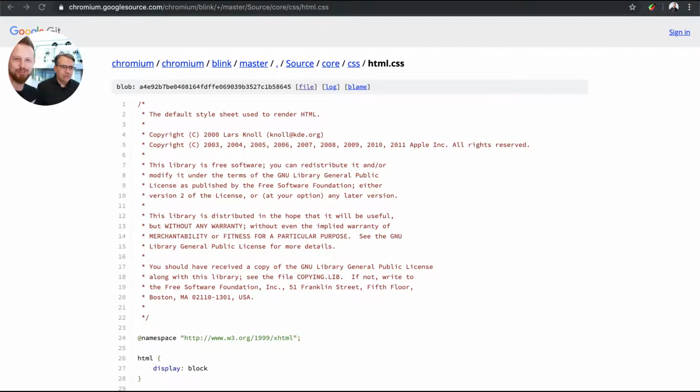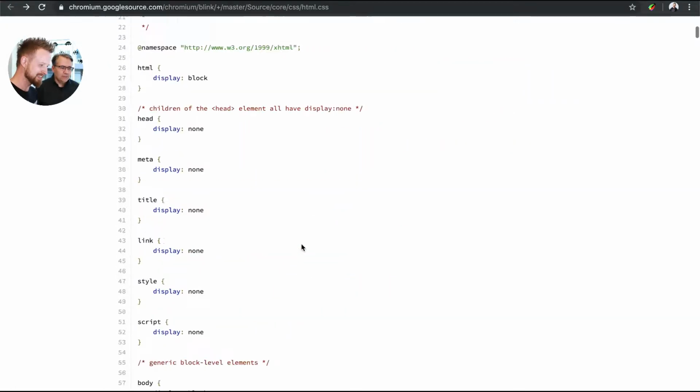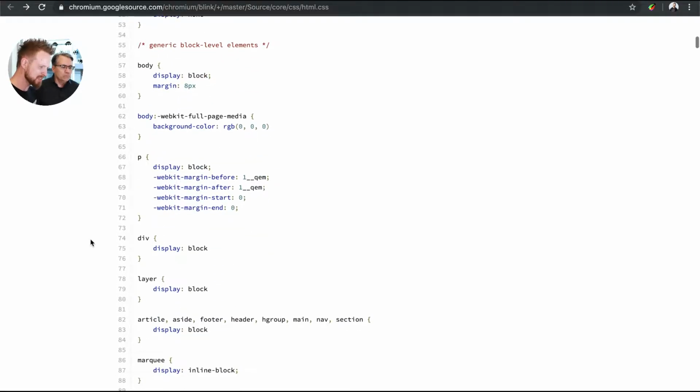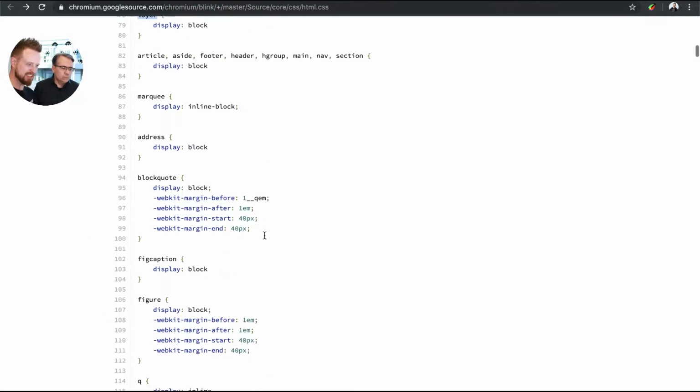Love it. Nerdy jokes. All right, so we were back in the Chromium source again. We're going through the user agent styles of Chromium, and we're trying to figure out what styles are coming down the pipeline and applying to our page that we don't even inspect. We don't think about them very often. It was as simple as things we learned last time: the head tag gets set to display none. Your script and style tags get set to display none, otherwise those would consume space and probably be display inline. We learned about the layer tag, and anyway, this isn't a recap episode.